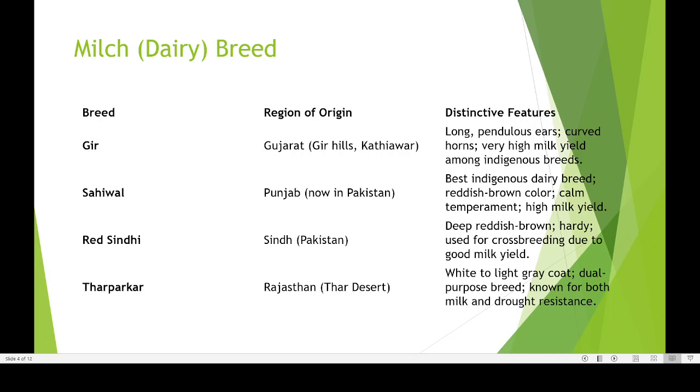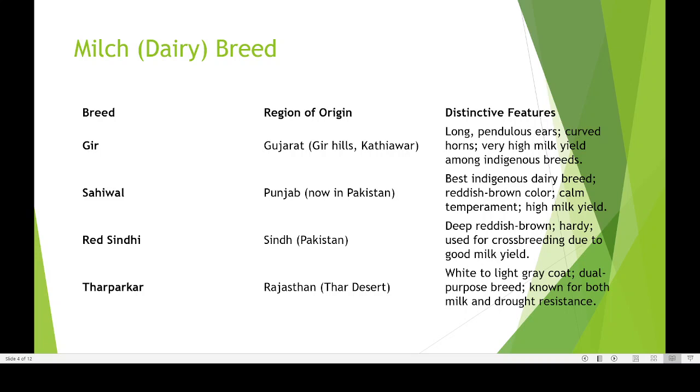Then another one is the Red Sindhi. Red Sindhi cow. Sometimes you might have heard about Sindhi Pashu and other things here also. See, this is the Red Sindhi cow. Here also you can see that it also has very large milk production. See, here also you can find the Red Sindhi.